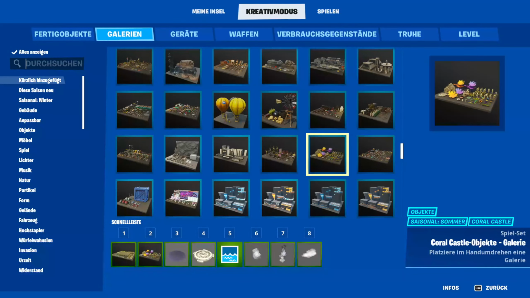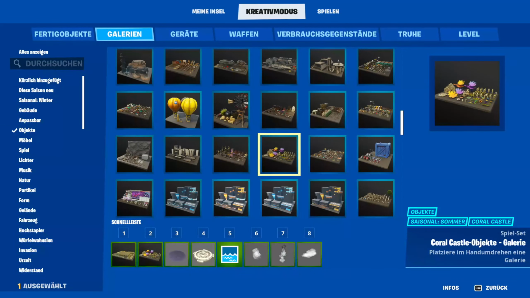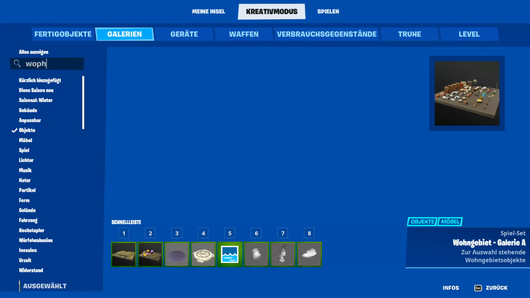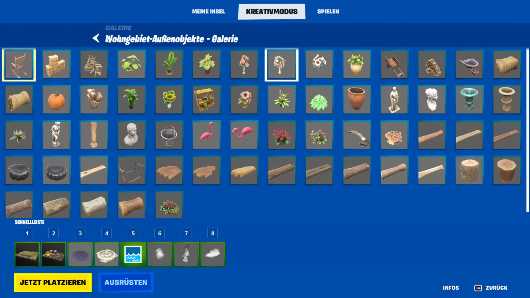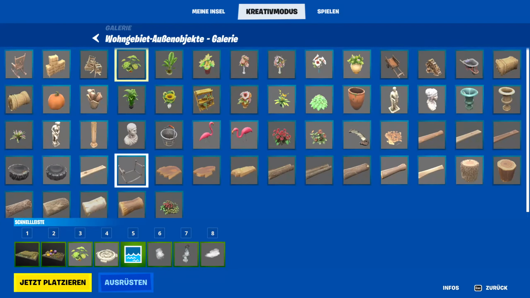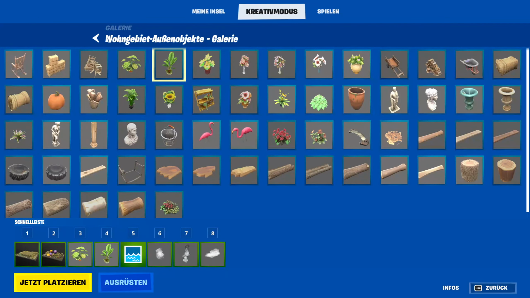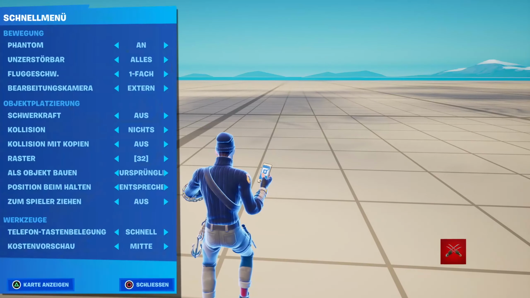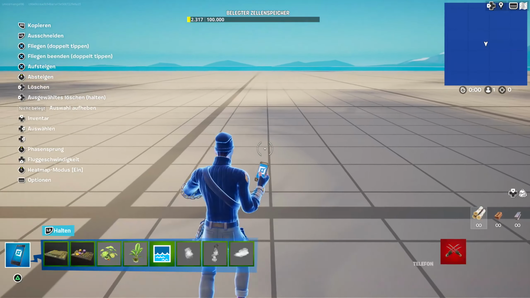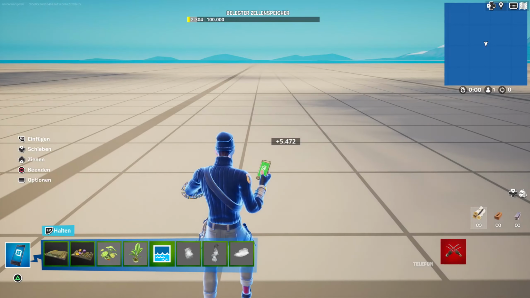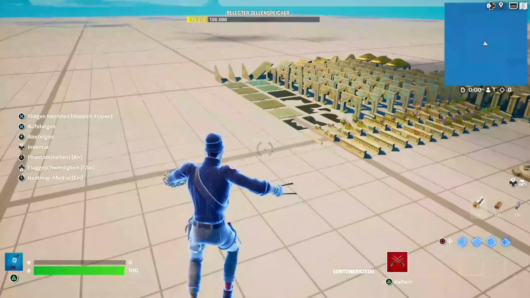And what you can also do is the objects, and in the normal houses you can find these plants. So we need for this one this, and maybe this. So first of all, I will place my inventory on the ground so that I can see perfectly what I want to have over here.